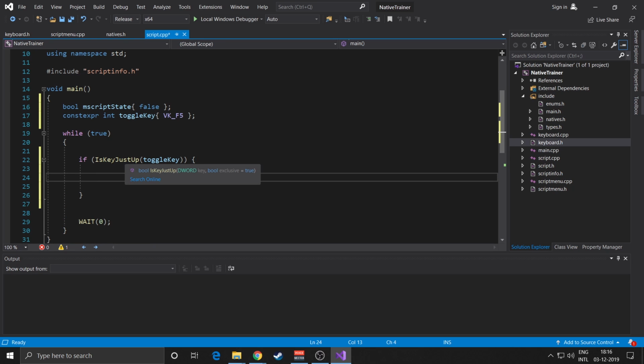So, as you can see, if the key was just up, then this condition will evaluate to true, or the body of the if statement will get executed. Now, in the body of the if statement, we are going to write a statement.